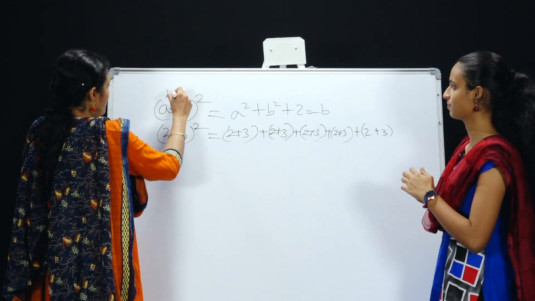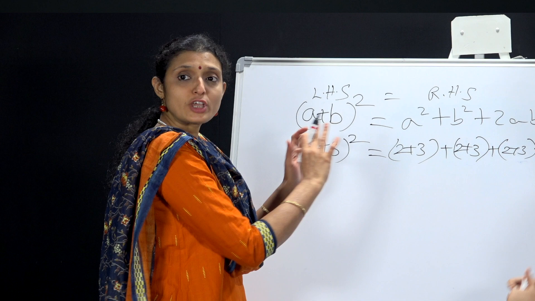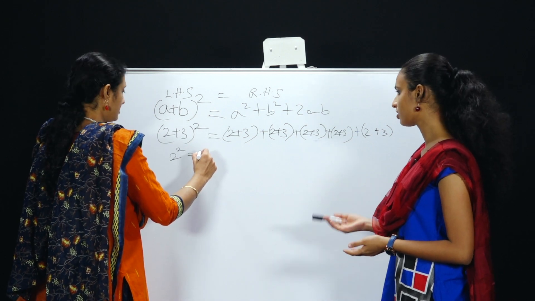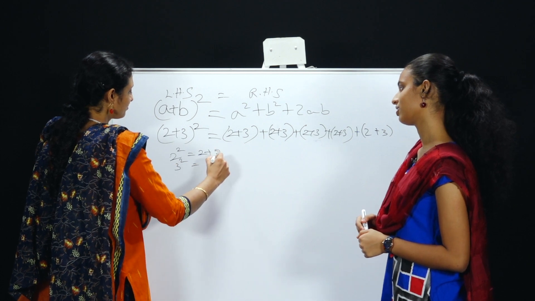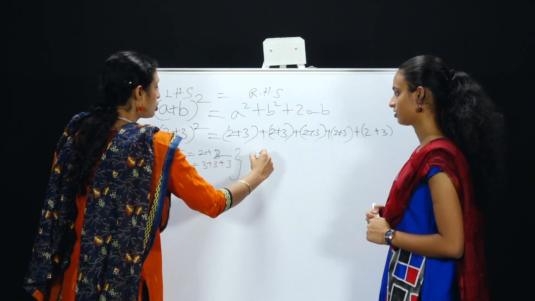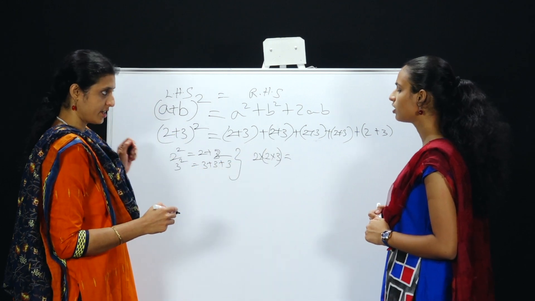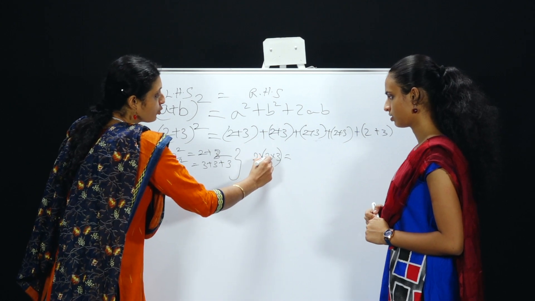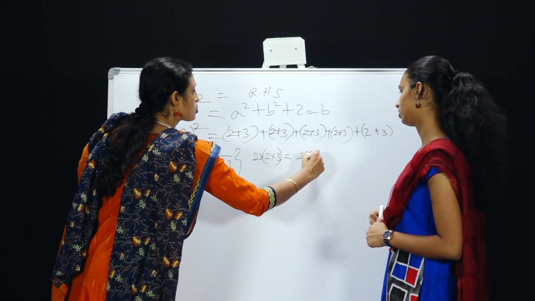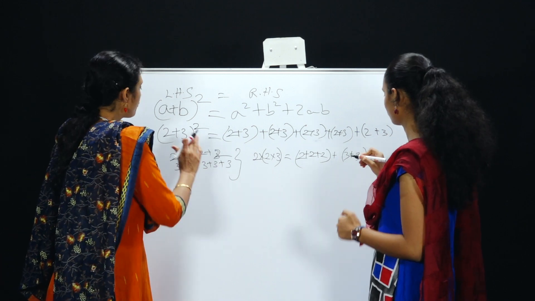This is the LHS (left hand side) and this is the right hand side. So we are first filling the numbers into the formula. In the formula, a square means 2 square — that is 2 plus 2. Then 3 square means 3 plus 3 plus 3 — adding 3 for 3 times. Now comes 2ab which is 2 into 2 into 3 — 2 times the product of 2 into 3. We'll do it in 2 different ways: first add 2+2+2+2+2+2+2+2+2+3.